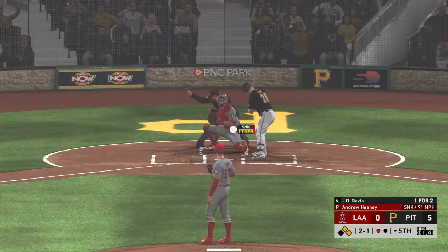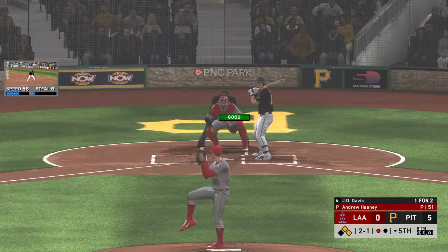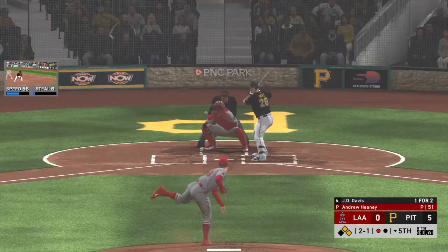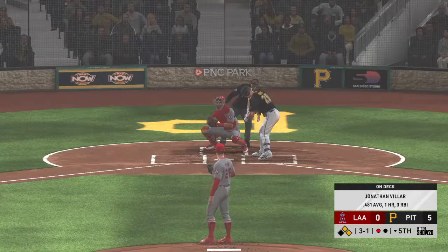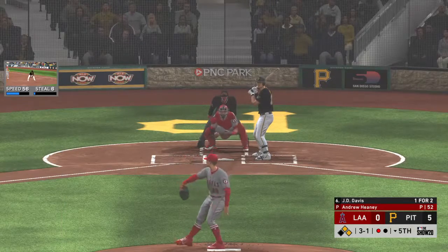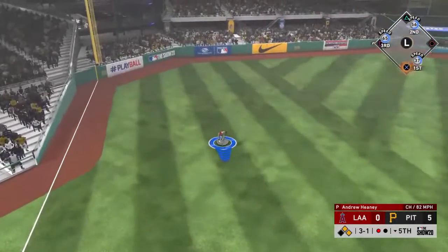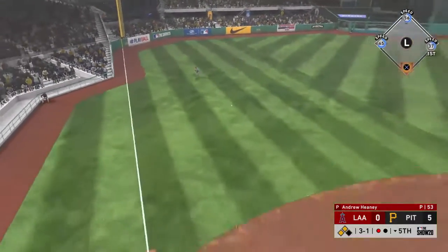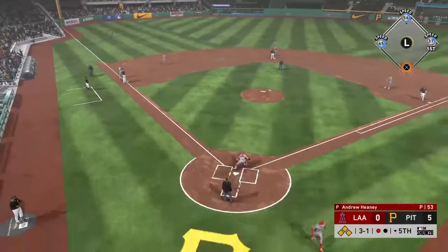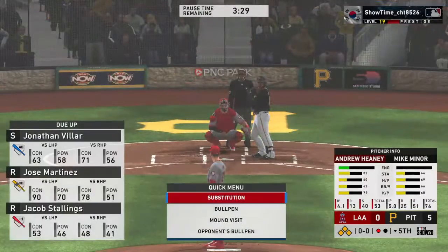Now a check swing, but it's strike 1 anyway, says the home plate umpire. Can't find the zone there, and it's 3-1. We're starting to see a lot more balls from him now, and that's a direct result of him getting hit around pretty good. He's trying to do something different, and it's resulting in him not attacking the strike zone anymore. Throw comes in quickly here, and that'll prevent the runner at third from testing things here.